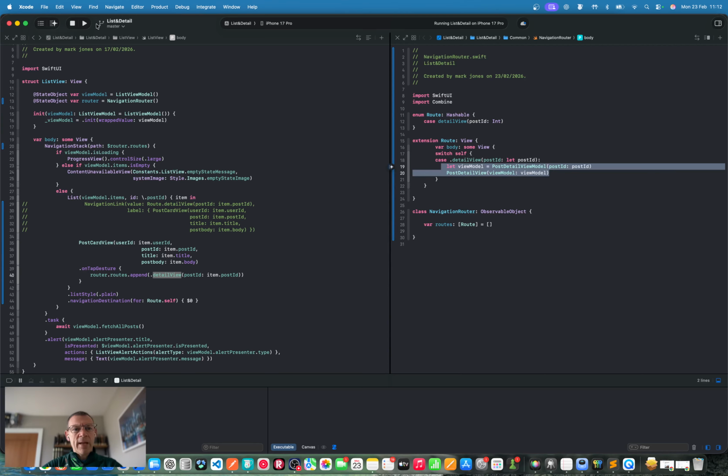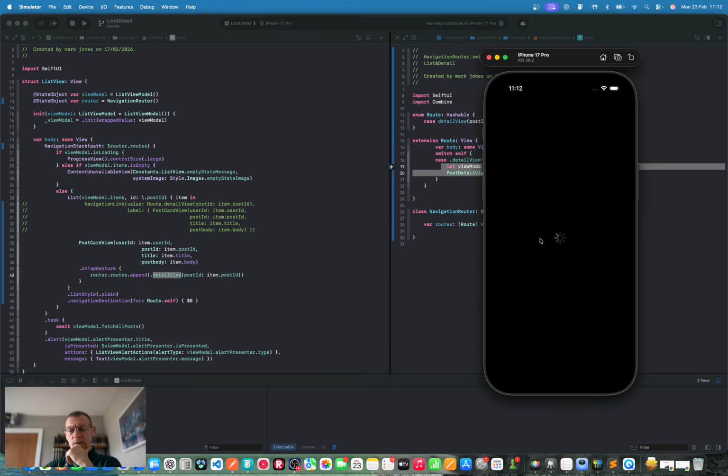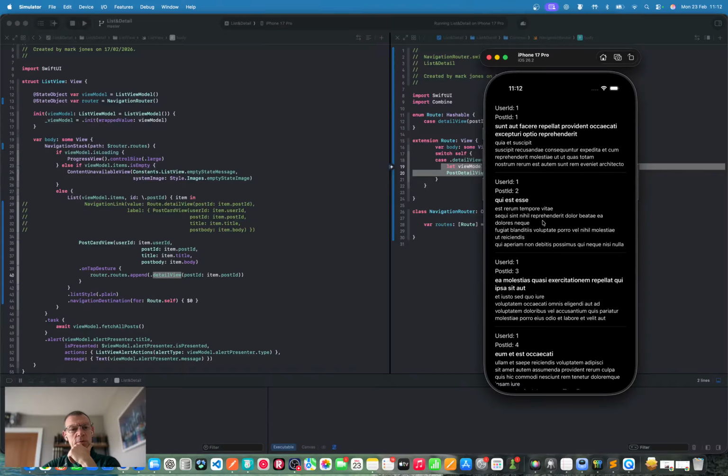Not sure about the back navigation on that, but let's just run it and see what happens. Does that work? Because we're using this new path now. Here we go. We used it, we lose the chevron. Tap. Ooh, we do not navigate. So tap gesture on this is not doing what I expected it to do.